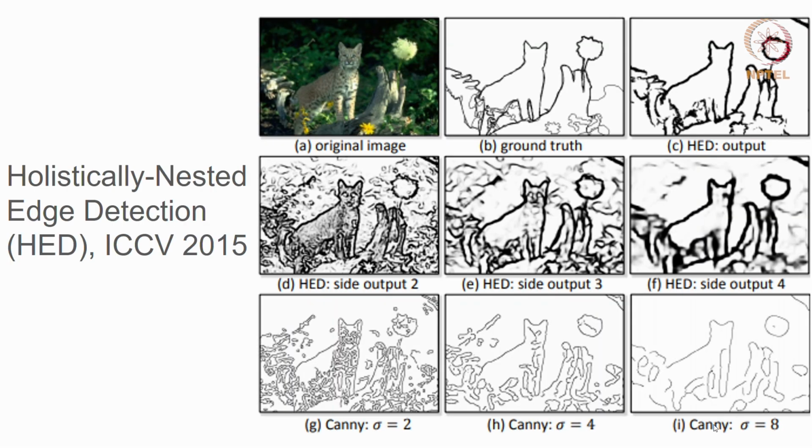Now, one of the deep networks that I thought I'll just briefly mention is what is called holistically nested edge detection. This came in 2015, and then an improved version of this came out in 2019. We'll take a brief look at both. For example, if you look at this, it looks like a leopard or whatever. So here you have that.